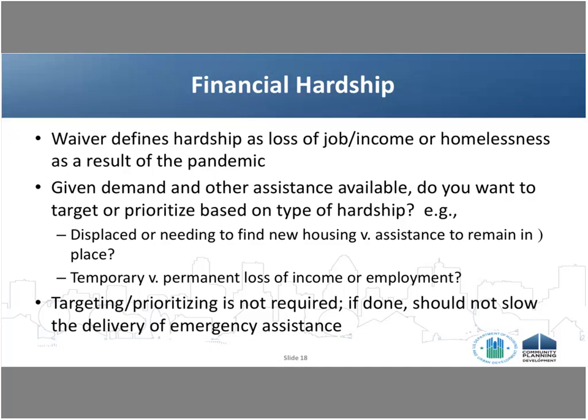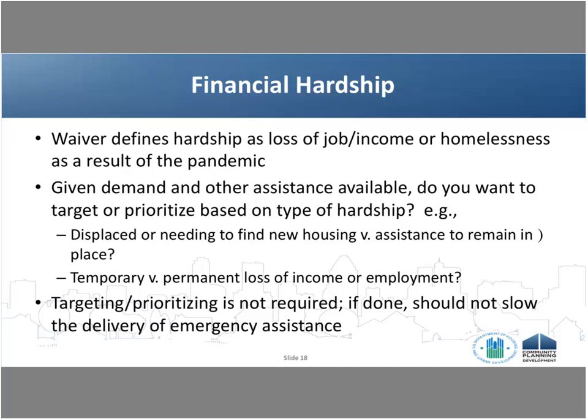And to be clear here, HUD's not trying to suggest that a PJ has to set up these types of priorities in their local program, whether that's saying that we're going to deal with all of this type of case first and then move on to these types, or whether that's setting aside X dollars for this portion of the need and Y dollars for this type of scenario. But it is permissible to do so with the standard caveat that any such preferences cannot be discriminatory under fair housing, and they also need to be disclosed and transparent so that applicants know what to expect.